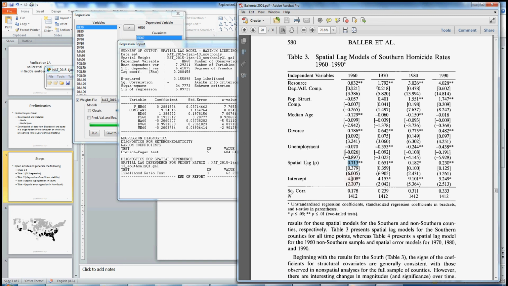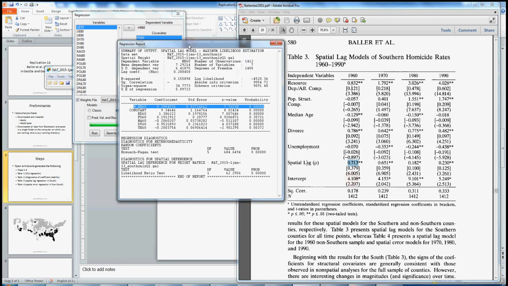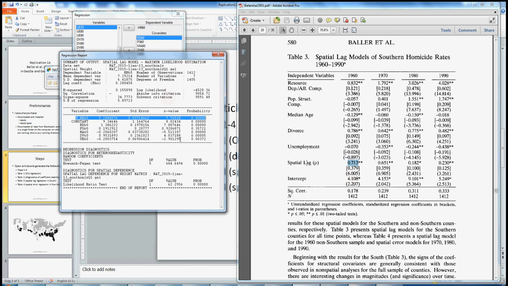It's not precise in the sense that we didn't use the same weights matrix, because GeoDa registered our 10 nearest neighbors as not being symmetric. So we could try some other things in class to fix that. But basically, this is a fairly reasonable replication of Baller et al.